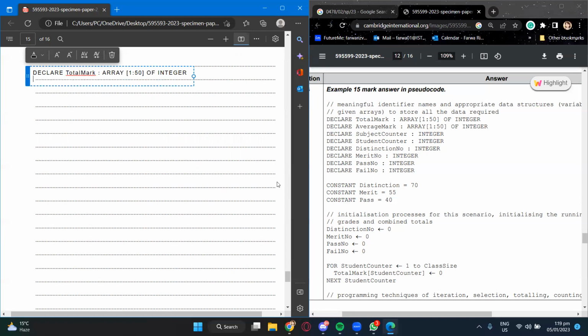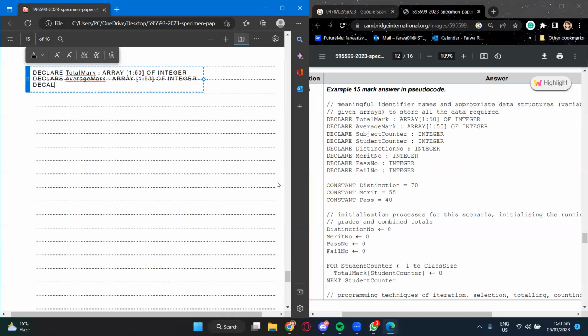We have to do this for every single student, that's why it has to be in an array. Average mark is an array of size 1 to 50 of integer.